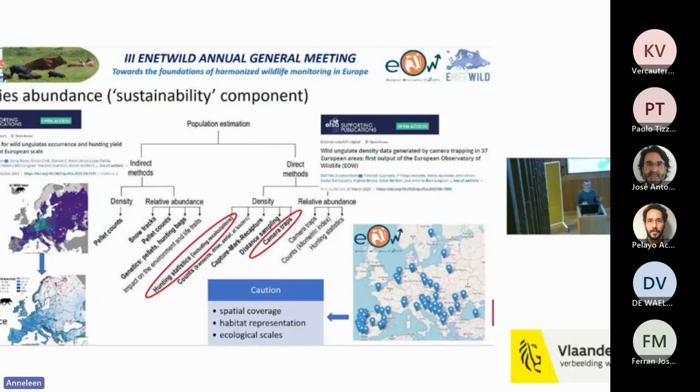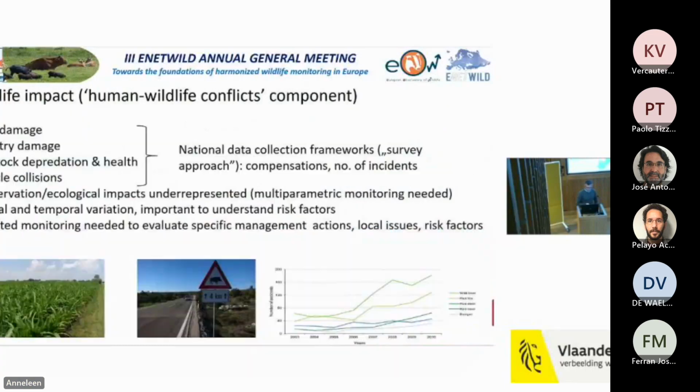For example, carnivores do have much higher spatial requirements, so the ranges are huge. And so with one design of camera trapping, it's probably not possible to estimate both carnivores and ungulates at the same time. So we need different approaches depending on the questions, or the species, for example, those which use linear habitat structures, rivers, otters, for example.